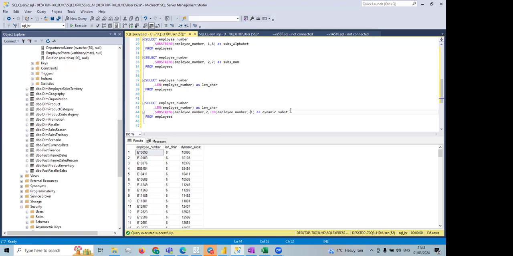But this is by far more useful than this here. So if this were 1 million characters, it would work perfectly. Any questions so far?